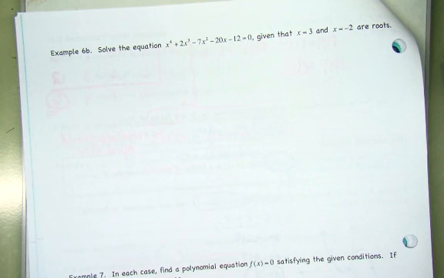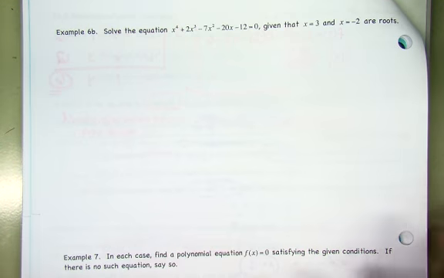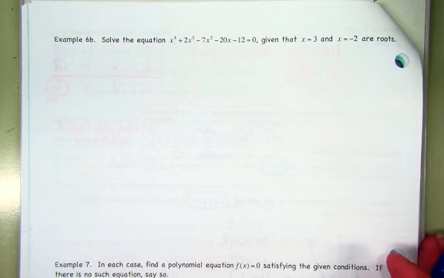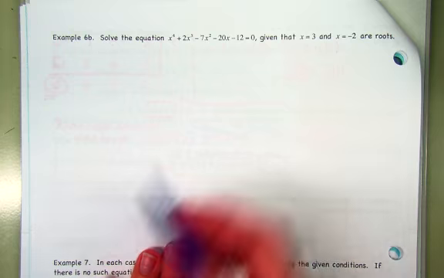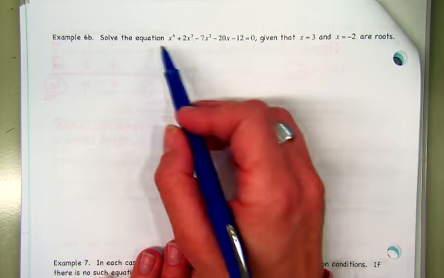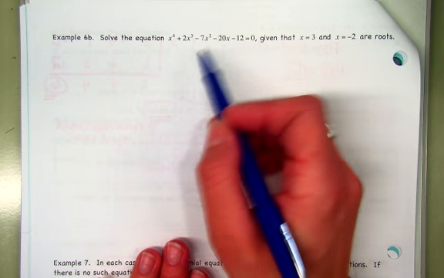Okay, so now this next question, they were nice and they gave us 2 of the roots, okay? And they want us to be able to solve the rest of it. Like, we've never been able to solve this. This is a 4th degree polynomial. This does not factor. You can try and group this all day long. Group 2s, group 3s, group whatever you want. It's not going to factor.